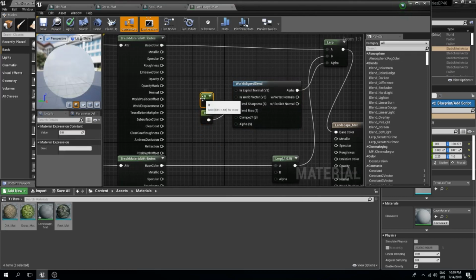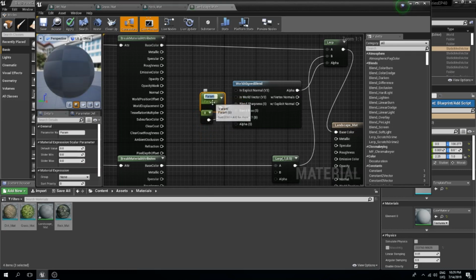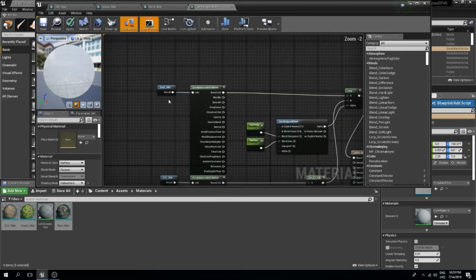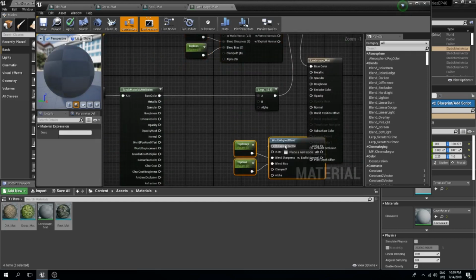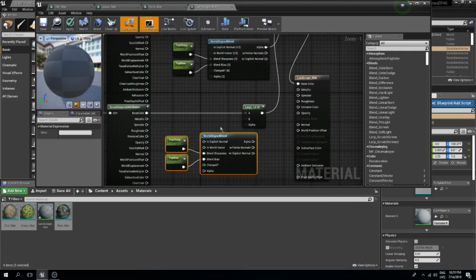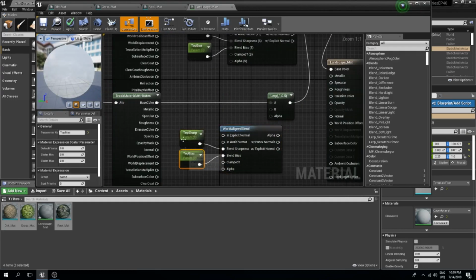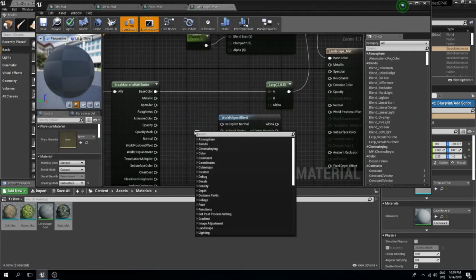And once we have created these, I'm going to right click this, and convert this to a parameter, and I'm going to call this top sharp, and this one I'm going to call top bias, since this is going to be for the top part, which will separate the rocks. And now I'm going to copy these over here, and this actually copied the parameters as themselves, so I will remove these and create new ones.